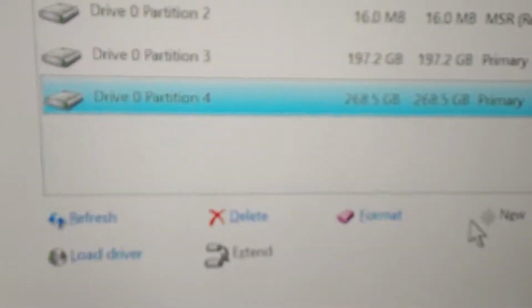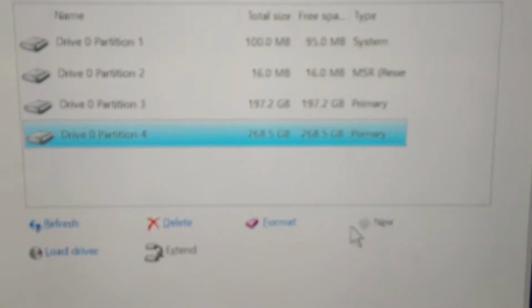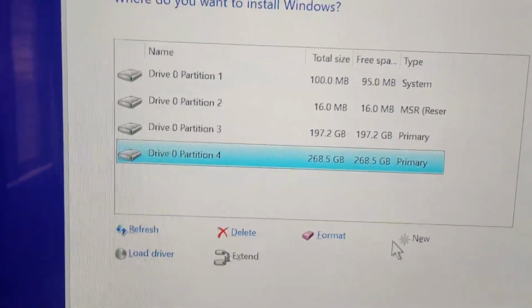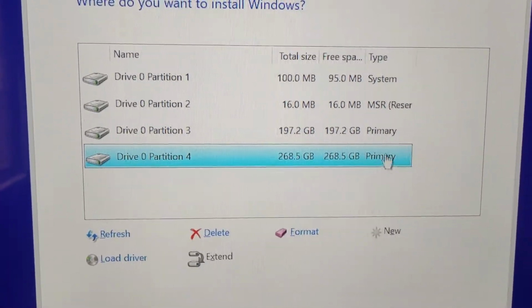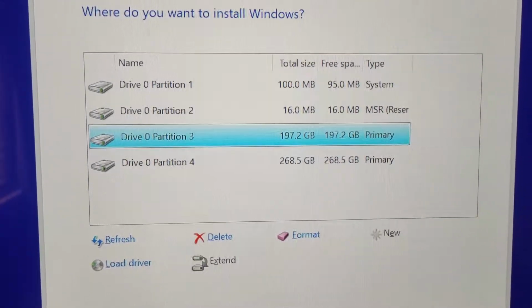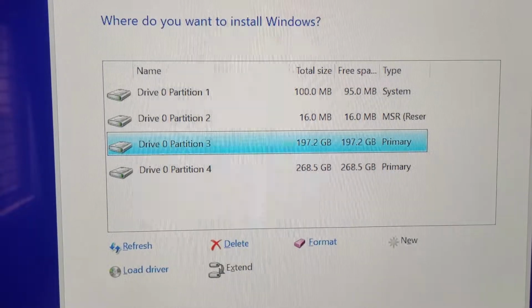You see the partition created. I will install Windows in this partition.